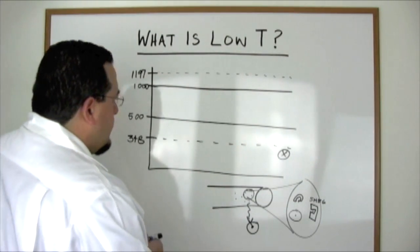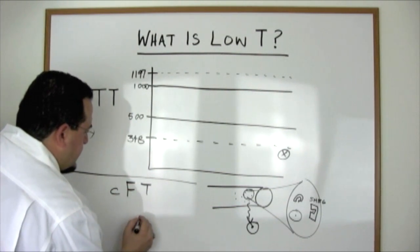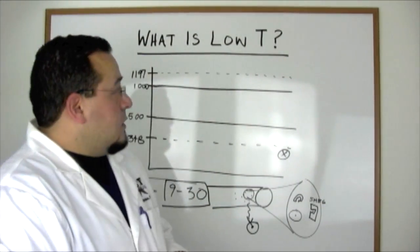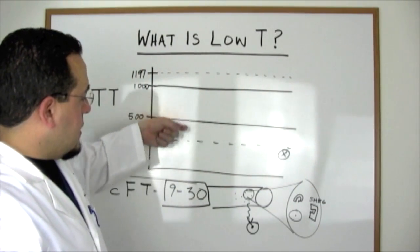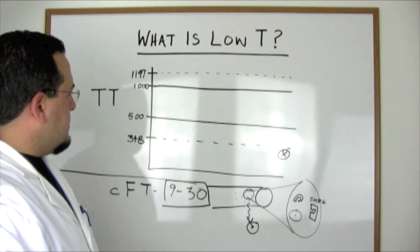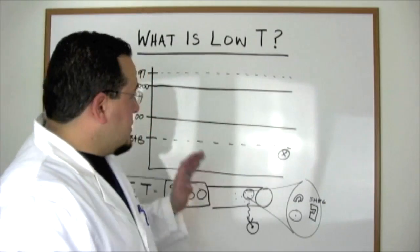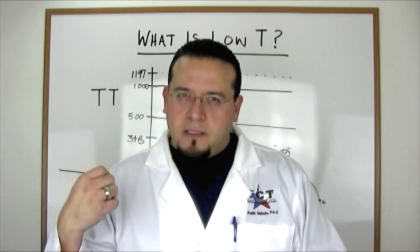Both numbers become very important. We use calculated free testosterone for our purposes, and that is normal between 9 and 30. When you boil it all down, this number is even more important than your total. Low testosterone is the failure to produce testosterone at normal levels, whether that be total or free testosterone. Because of the protein-bound component of total testosterone, it is sometimes common to see low-normal total testosterone leading to low free testosterone. This is where low T starts — the medical confirmation of the symptoms.